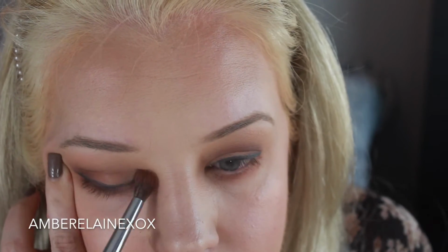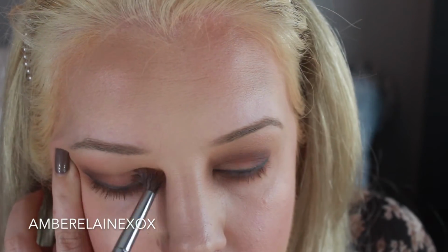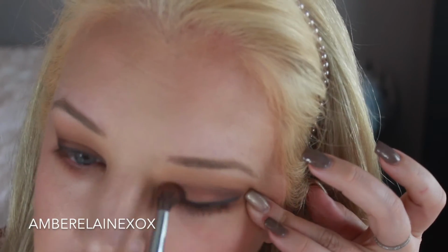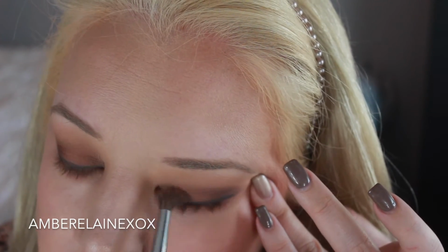And then I'm going to go ahead and go in with the dark black color in this palette and use it as an eyeliner. I'm going back in with the precise brush I used on the very bottom of my lash line to blow it out and give it a nice kind of wispy look. I don't want any harsh lines. I want it to be very nice and smoked out. This is very Kylie. This is something I've been watching her do on her Snapchat, so I decided that I was going to do it on this particular tutorial.